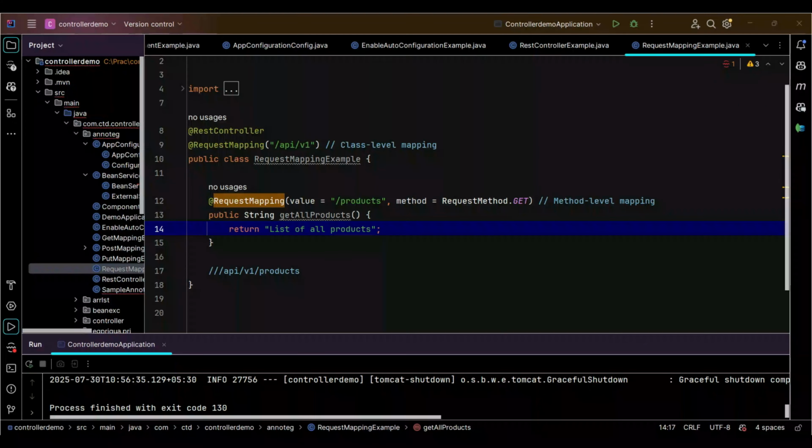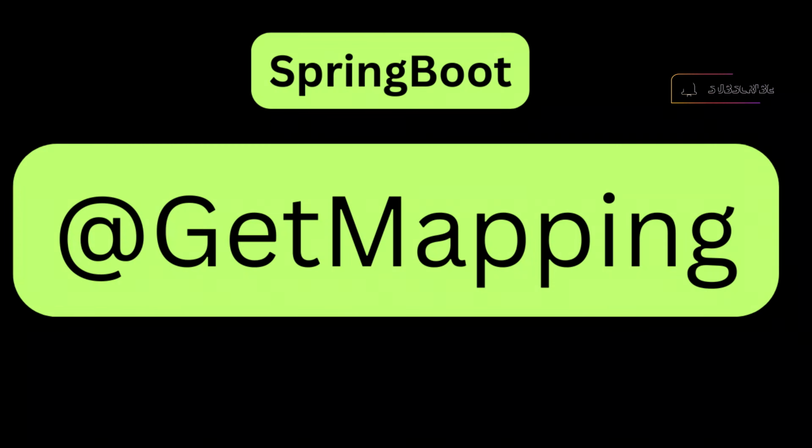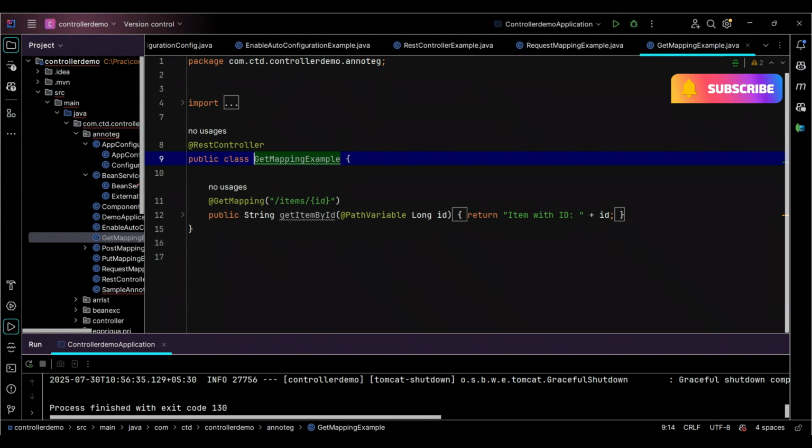Let us look at another annotation, that is @GetMapping. This is a specialized version of what we looked at just before, that is @RequestMapping. Whenever we want to serve an HTTP request which is a GET method, we can make use of GetMapping.